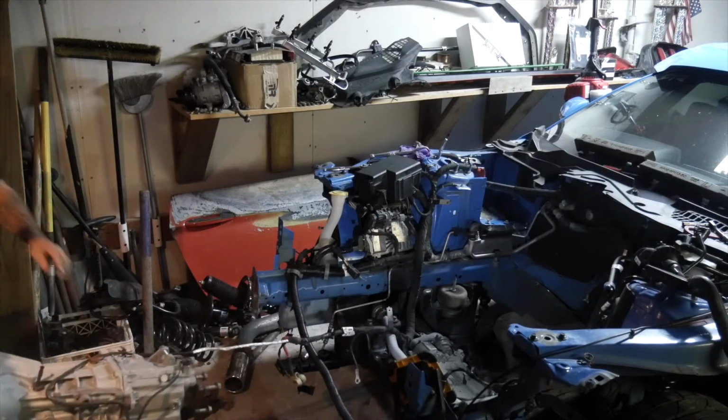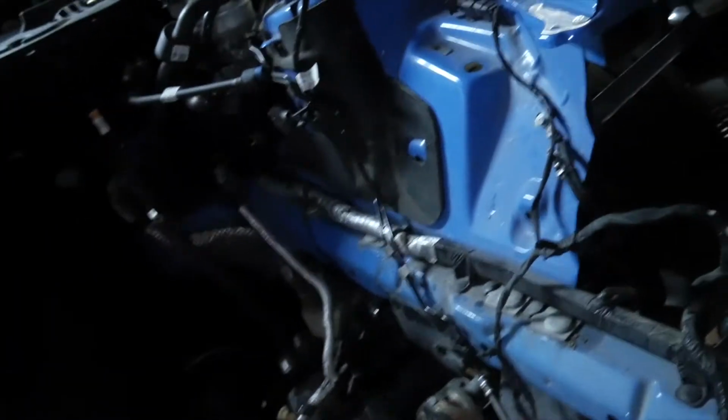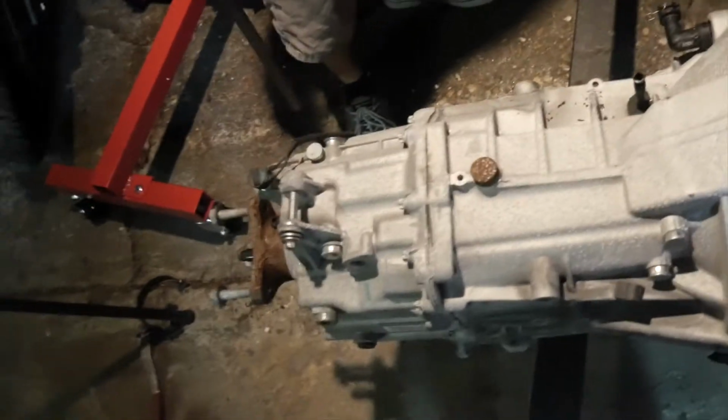Hold up. Huh? This is connected here. Oh. The motor is out. It got hung up on the motor mount, so we were able to get that off. It got hung up back here with a ground on the transmission. There were some more connectors that I didn't see. But other than that, it came out.